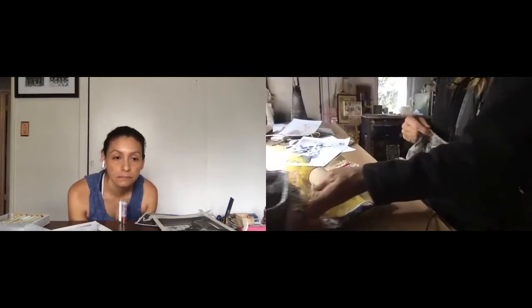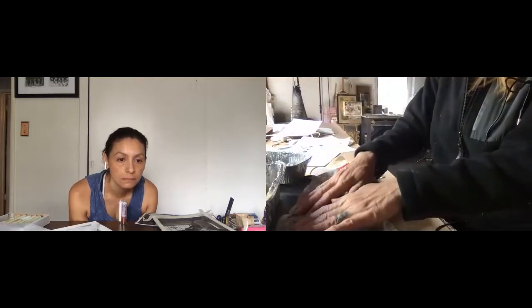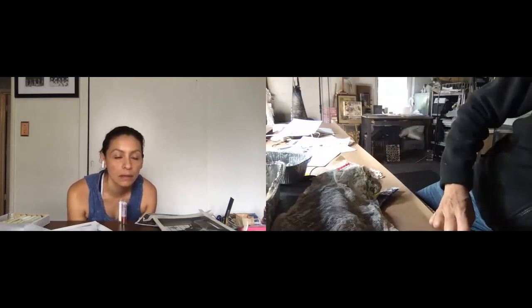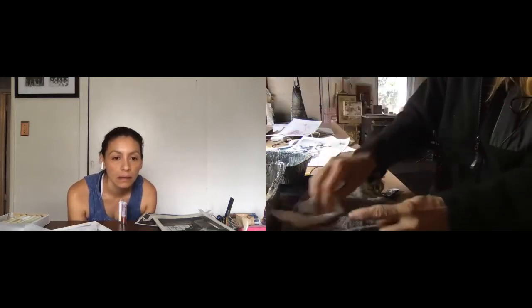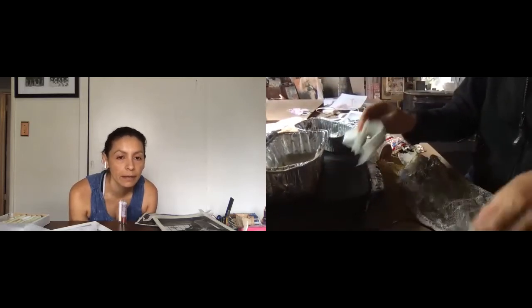So here's my palette, right? If you want to clean it, you just literally lay it down, and you can just let the wax melt off of it. And then you can take a paper towel and just clean it, right? This is also how I clean my palette. If my palette gets messy, I just take a paper towel and clean it.